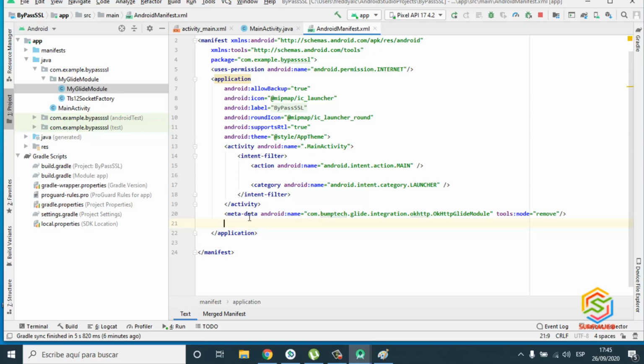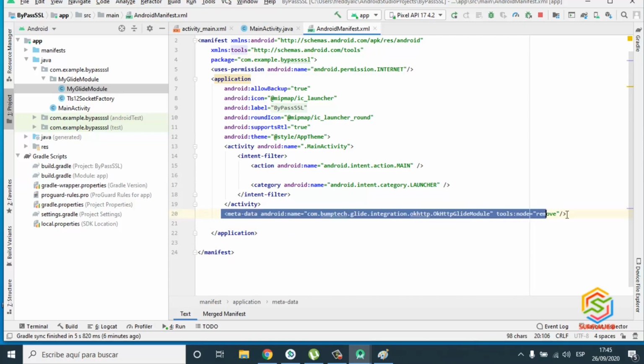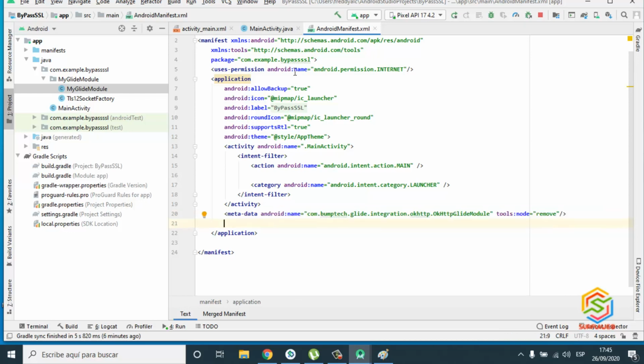We are going to test this way, and the other way that we are going to push our own metadata. Our own metadata is this. We are going to comment this.